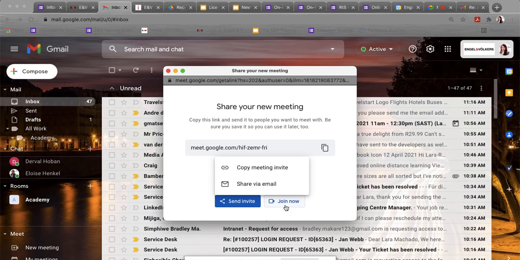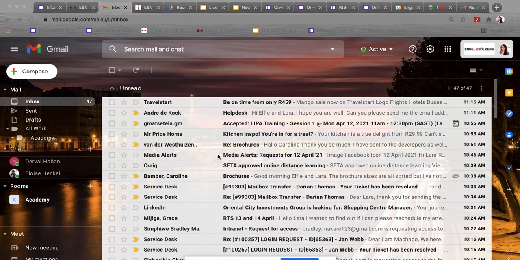Again, I'm a firm believer a system is only as good as how you use it. So my suggestion here is log on, open up your Gmail, go change your background, change the view of your inbox. Make sure that everything that you need is here. You play around, send me a message, send each other messages, make sure that you know what is available.